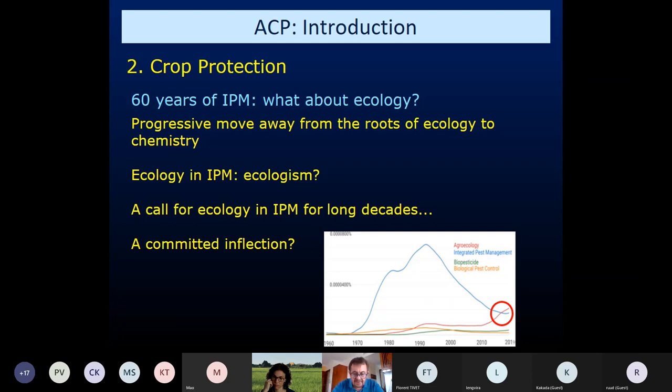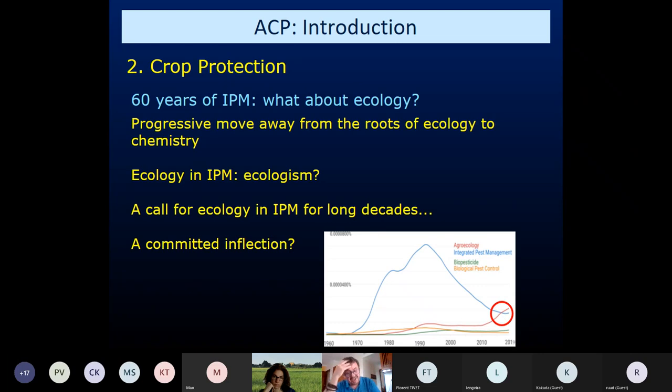Ecologism, I use this term just to say it's more respect of the environment. For example, in France, in my country, we have a Ministry of Ecology. I think we have to call this ministry Ministry of Ecologism or Ministry of Environment. It's not the same thing, as I told you before. And in spite of that, you have a lot of offers.